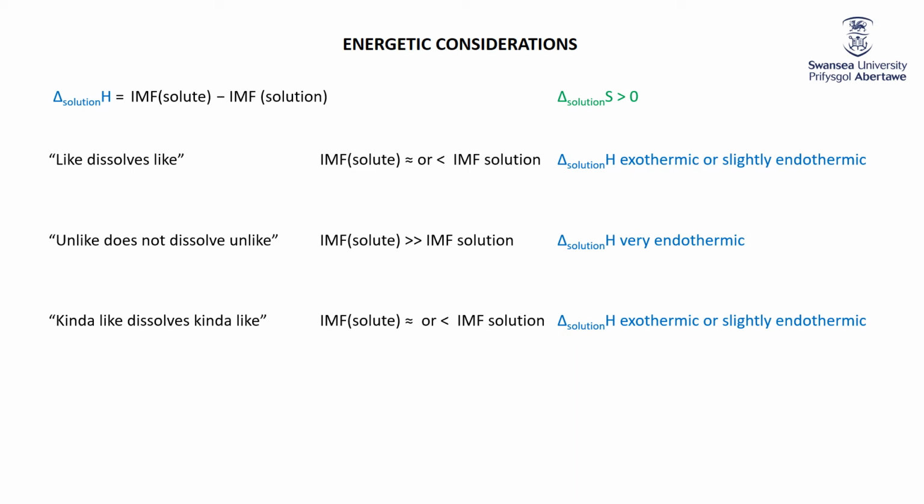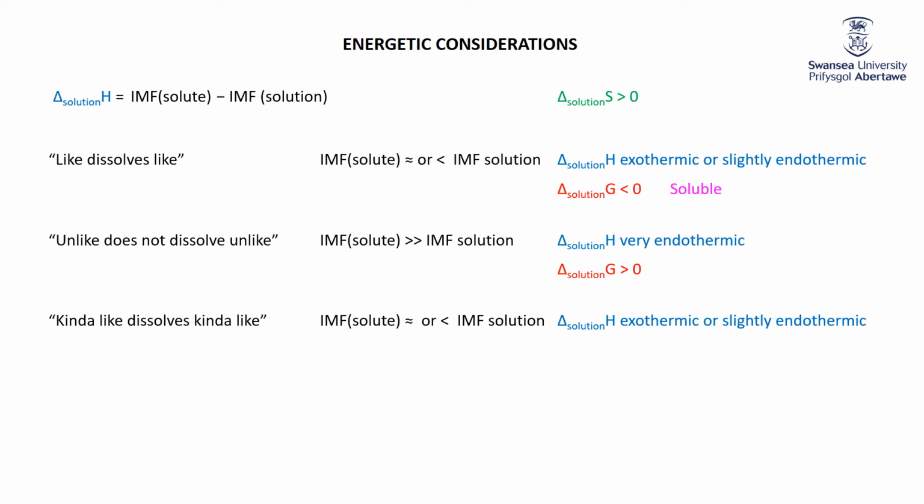So let's take what we have here, delta S greater than 0 for sure, and then our various conditions with delta H. Well, in the first case, like dissolves like, delta G of the reaction, which is of course the combination of thinking about delta S and delta H, is either going to be negative for sure, because you got delta H exothermic, delta S positive, so nice and nice if you go back to the thermodynamic videos, or as long as the delta H nasty is not as nasty as the delta S is nice, delta G is going to be negative. And if delta G is negative, that means you have a soluble system. The system is going to be a spontaneous one in which you dissolve up the solute to make the solution.